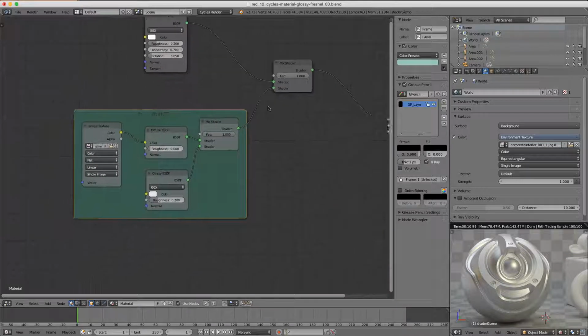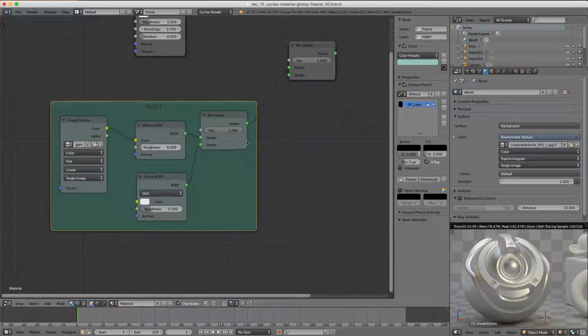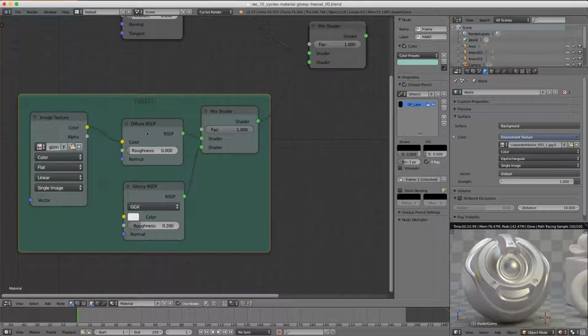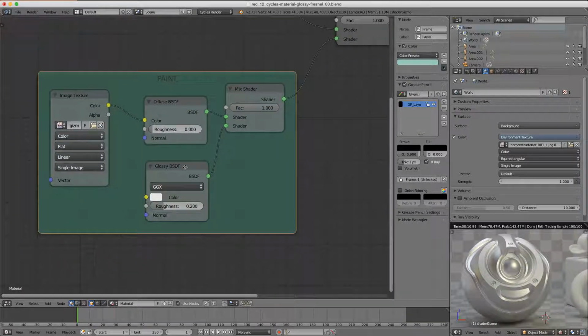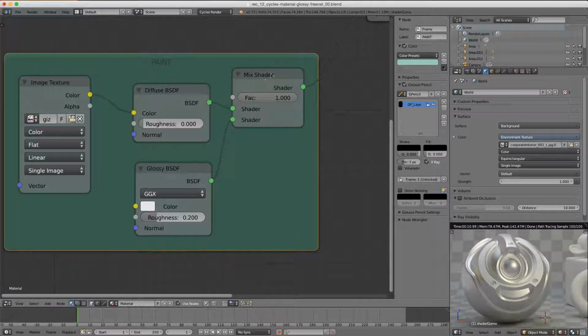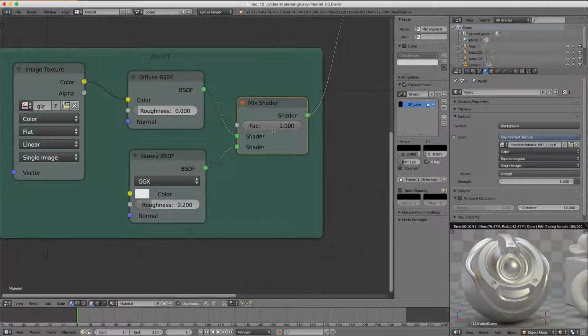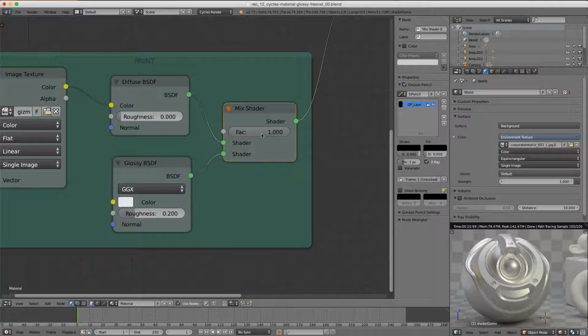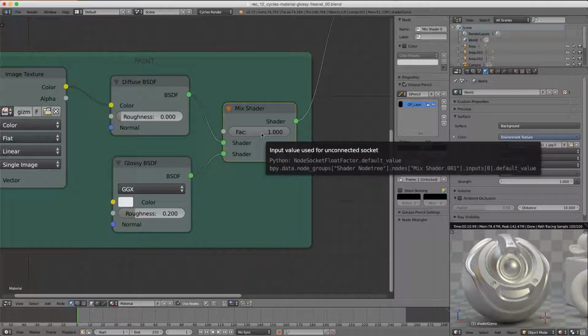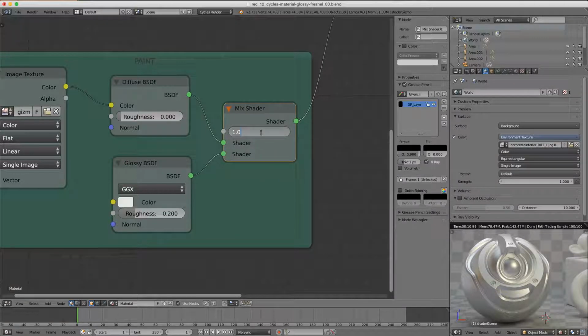And so now that we have distinguished our overall paint element, which is a combination of the diffuse and the glossy, let's go back down here to more appropriately mix in our reflection, because right now it's at 100% with a factor at 1. And so in this case, we want the glossy reflections to have much less influence in the mixture. So let's try 0.2. And perhaps that's still a little bit too strong because the color of our texture has been dulled down, which means that we're reflecting more of the environment.